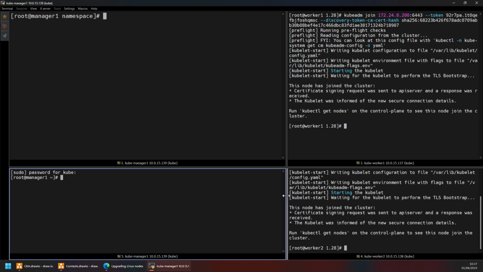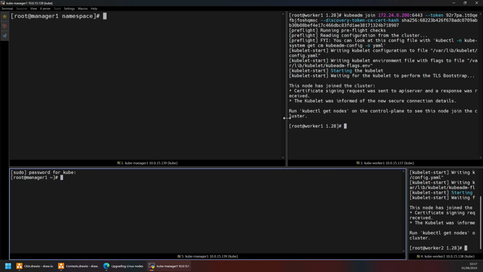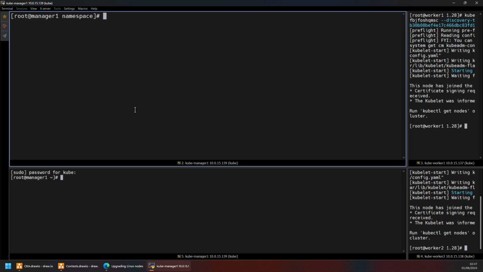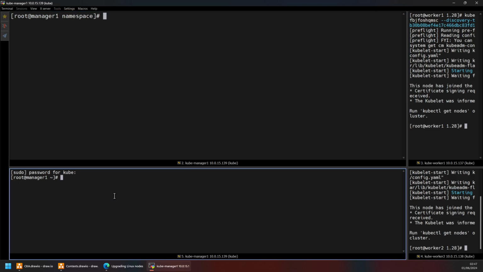So let's just push worker 1 and worker 2 aside for now, because we don't have much activity on those at this moment. Let's concentrate on the manager node, because the first thing which you're going to update or patch is your control plane, or your manager node. So that is the first thing you need to upgrade.